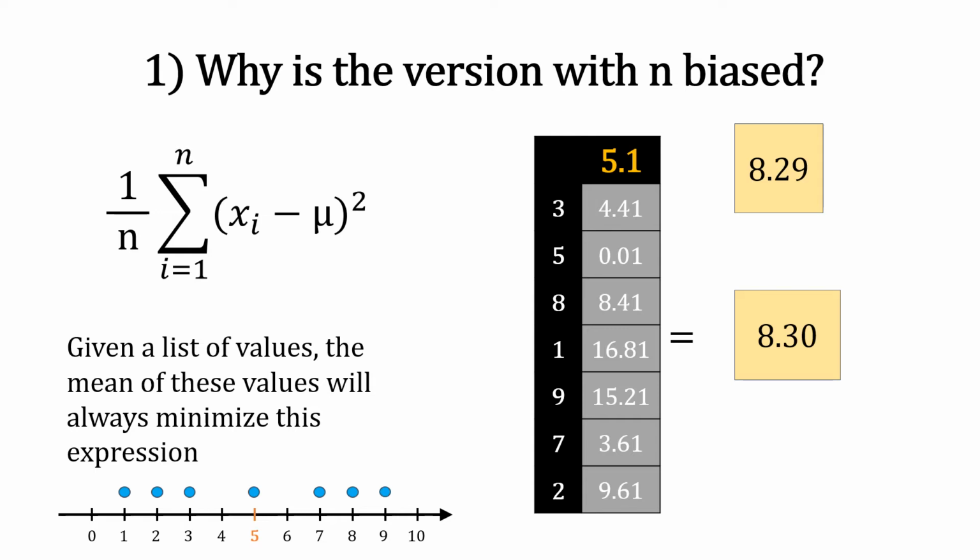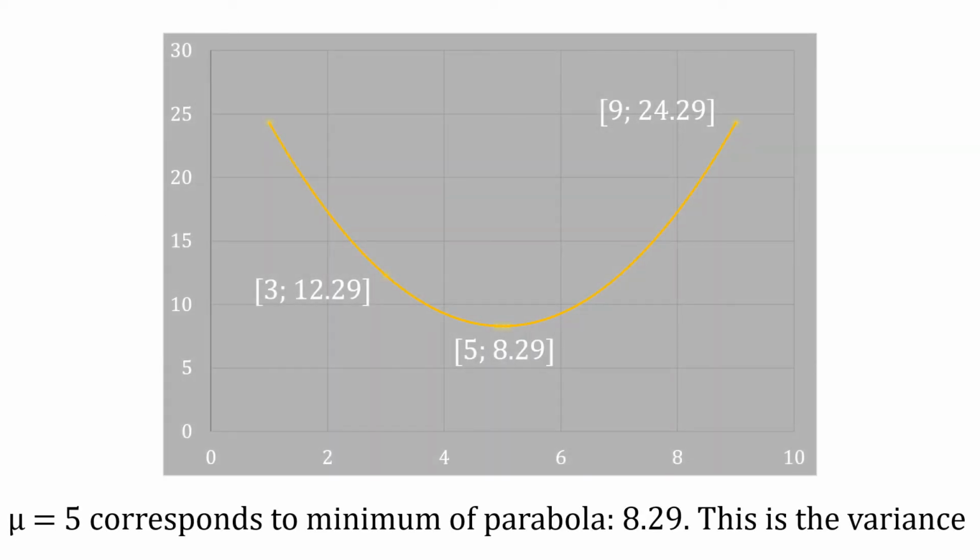This is of course no mathematical proof, but I don't want to get into too much detail here because it is not the main focus. I think it is enough if you get an intuitive feel that the mean has this special property within the variance formula. When you graph different values, you will see that they will form a parabola with the mean corresponding to the minimum value. On the x-axis, you see the different values you plug in, and on the y-axis, the result that the formula gives you. You cannot get a smaller value other than that which you get using the mean of 5, which is 8.29. This is also our variance.